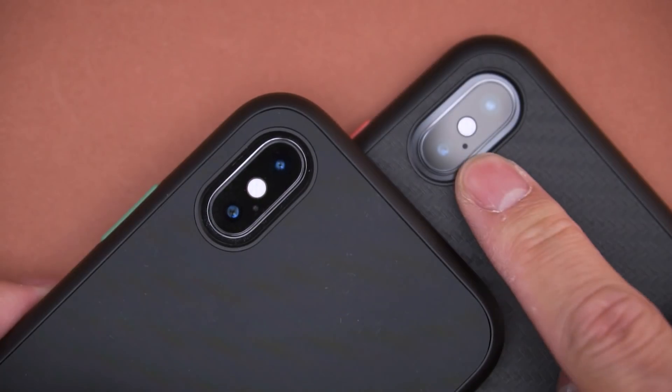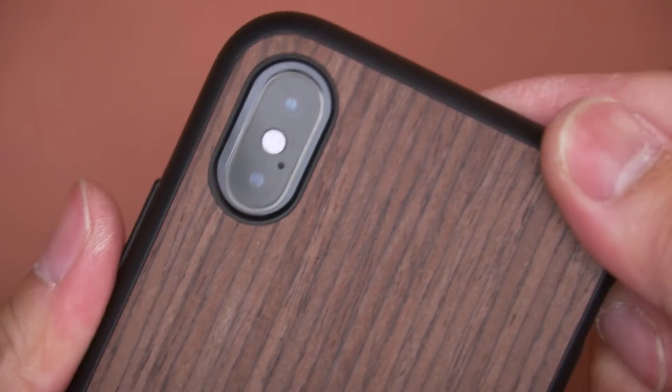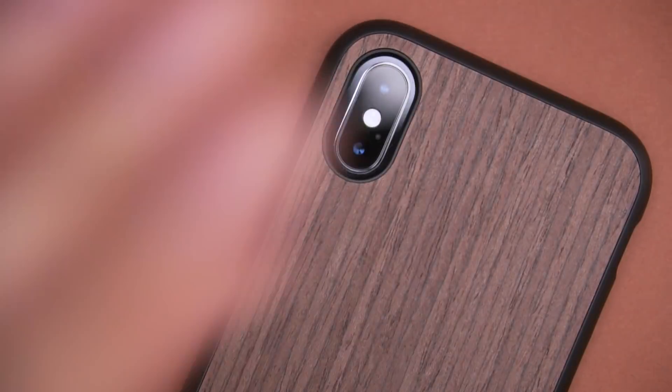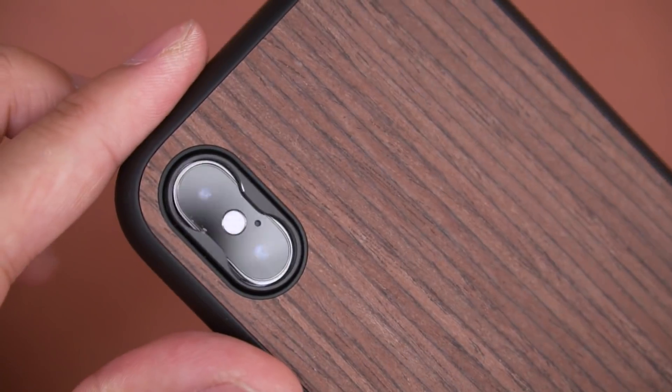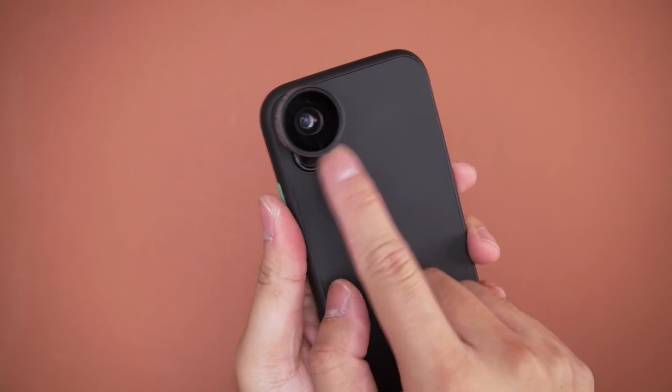It's still BPA-free. Now if you're wondering about the camera mount: since the camera is slightly higher on the XS and RhinoShield's camera mount is fairly tight, it'll still work if you use the older models, but I recommend picking up the corresponding size for your phone to get an exact fit. Not a huge deal-breaker, still usable, but just something to keep in mind if you plan on using their old cases with the lenses.